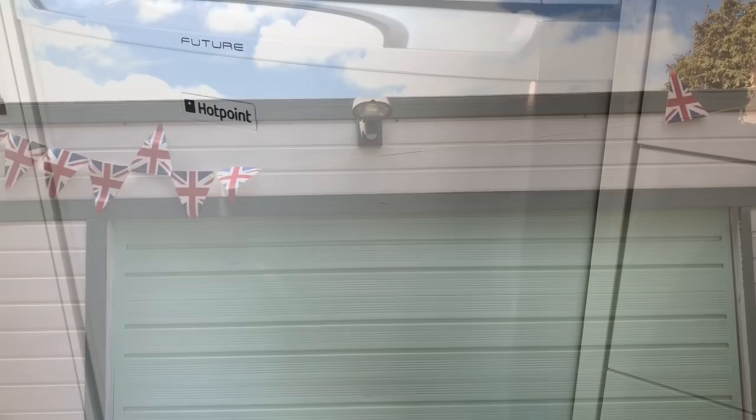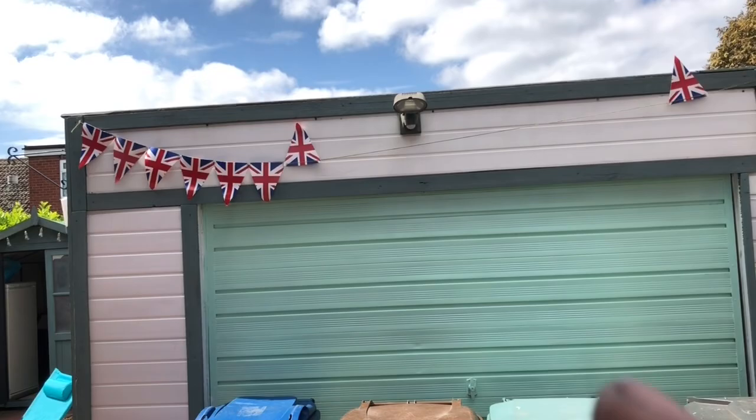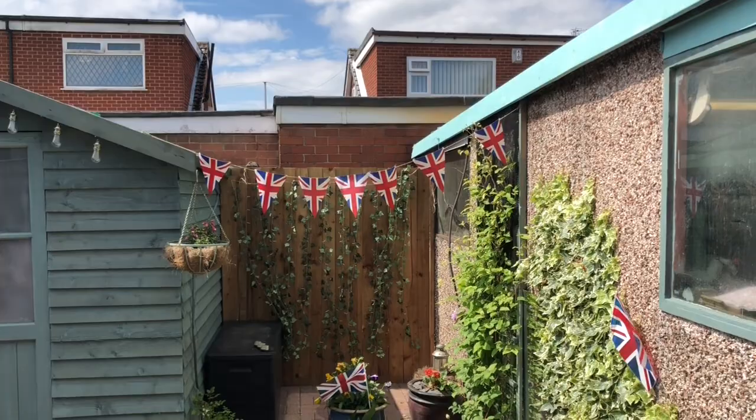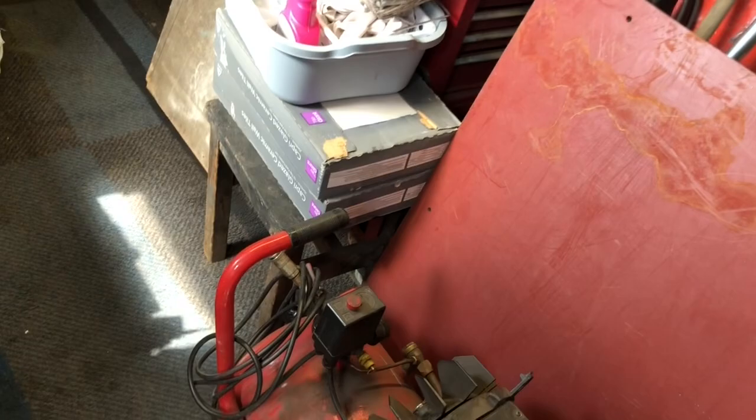Next problem. There's an inherent design flaw in this bunting, as you can tell, and I aim to sort that out. Well, you'll notice I don't have that problem there. That's because I've taken a hot glue gun and I've glued them into place. But this inherent design fault is this. It's got two holes in it, and it curls up like that as well.